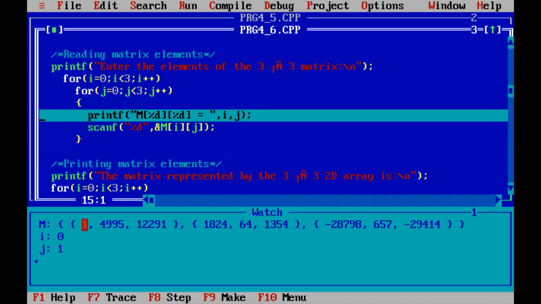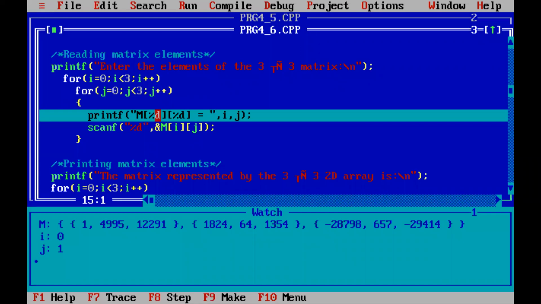Here you can see that 1 is placed at that position. When this execution completes, J gets incremented. Now J is 1 and 1 is less than 3, so the condition is still satisfied.